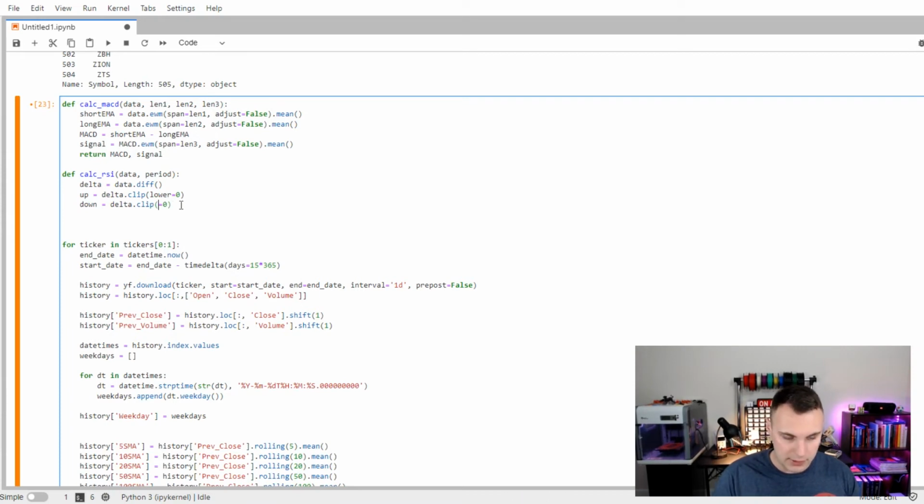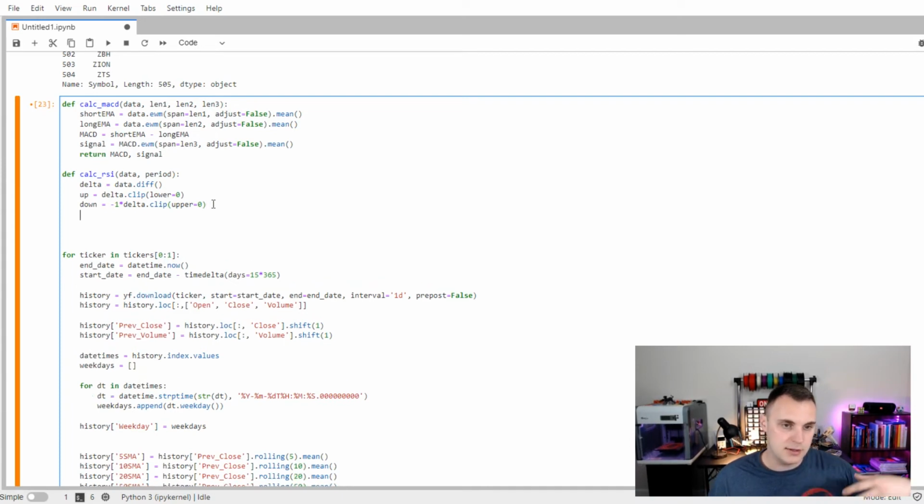So it's going to keep all of the negative values, but it's going to clip every positive value to 0. Now, we don't want our ratio to be negative, so we're actually just going to multiply it by -1. Okay, so now we have two trends that are clipped at 0, and in this case, now they're both positive because we multiplied the down by -1. And so what we're going to do is, now that we have both of those, we're going to do an exponential moving average on the up and the down trends.